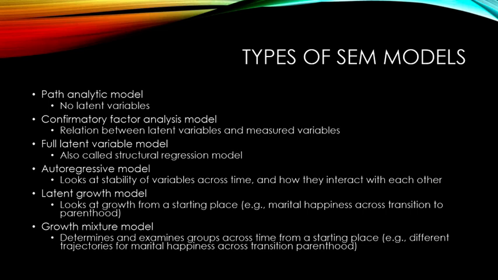Growth mixture modeling is just like latent growth modeling, where instead of just looking at trajectory across time, we're looking at different groups within that trajectory. So like one of my mentors did a lot of work around the transition to parenthood, and he did a lot of growth mixture modeling where he would look at that trajectory of the different groups, the people that stayed happy and got happier across the transition to parenthood, some whose happiness totally dropped off the map, and some who just kind of slowly declined. And through the growth mixture modeling, you can determine what is related to those three different kinds of trajectories.